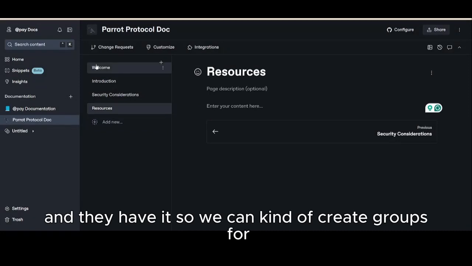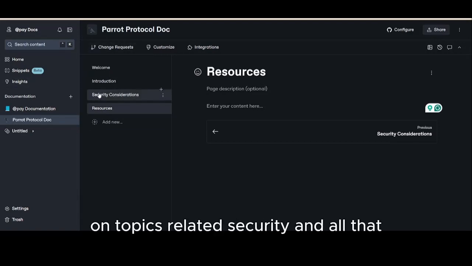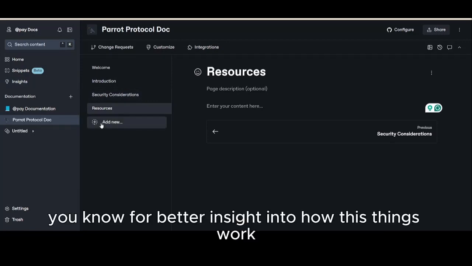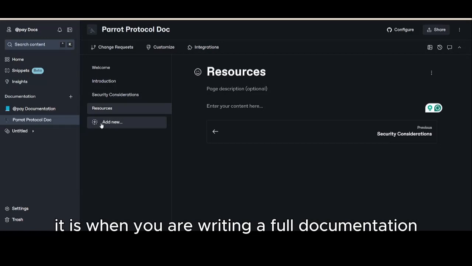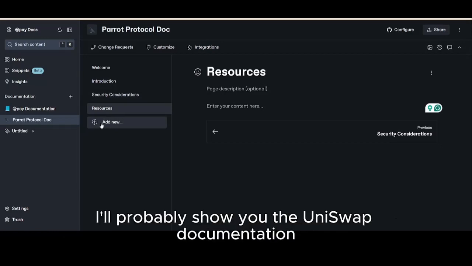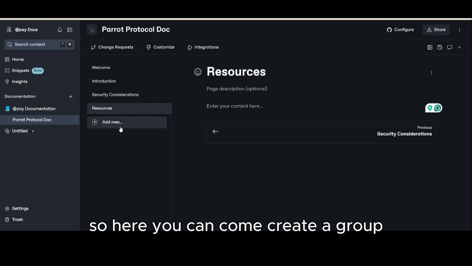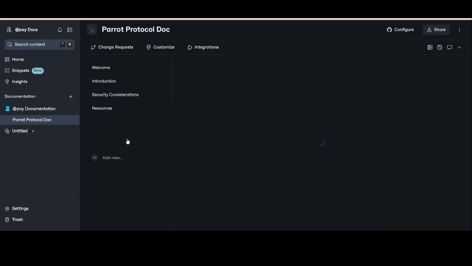So we can create groups for welcoming, then topics relating to security and all that. When you are writing a full-blown documentation, you will have a better idea of how this works. When I'm done with this, I'll probably show you the Uniswap documentation so you have a better idea of what I'm talking about.